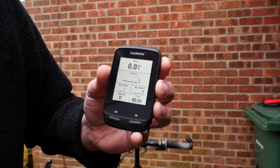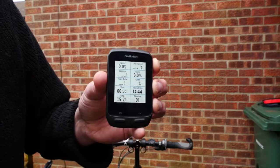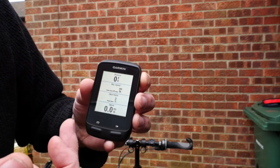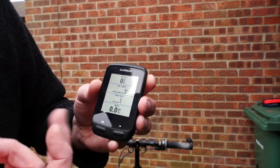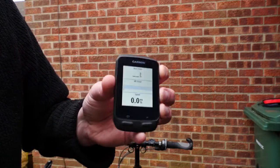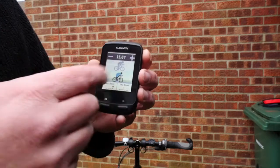On there I've got a screen with speed, cadence, heart rate, average speed, distance and time, and then if we scroll to another screen I've got 10 things on there with loads of information. A screen there with a bit less information. I use this one specifically when I'm riding the Dayhon because I don't have a cadence meter on that, so I've got my distance, average speed, heart rate and speed. On that one I've got my heart rate graph, which shows you what zone your heart rate's in, and also speed at the bottom. And you can set these however many screens you want. That's the racing against yourself screen, where you can set a track up and race against yourself.